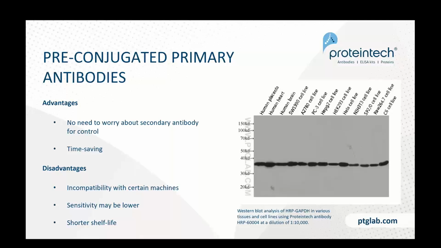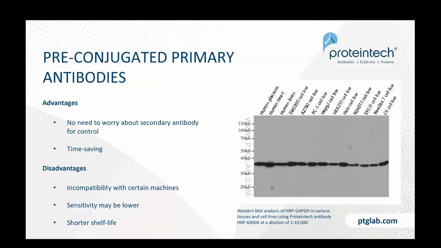So you just need to make sure that whatever you buy is compatible with the imager that you're using for your Western blots. Another one is that because these will generally only have 1 or 2 of these molecules on their conjugates, for single development, the sensitivity may be a little bit lower than a traditional secondary, where you're able to get a bunch of molecules onto a single IgG to amplify the signal.